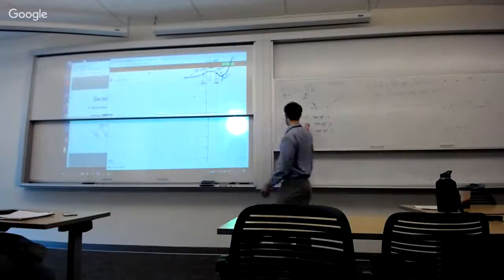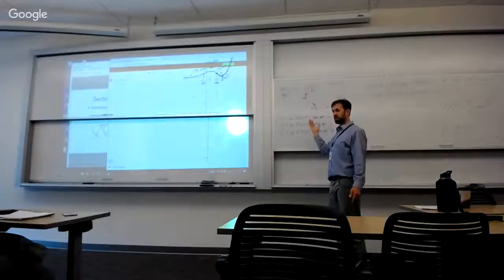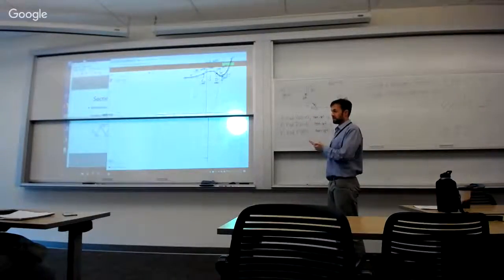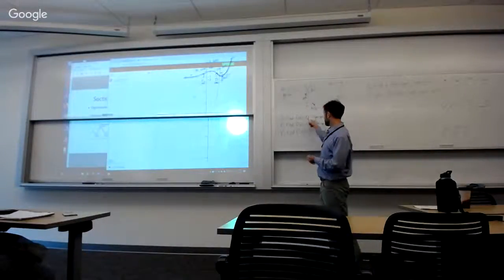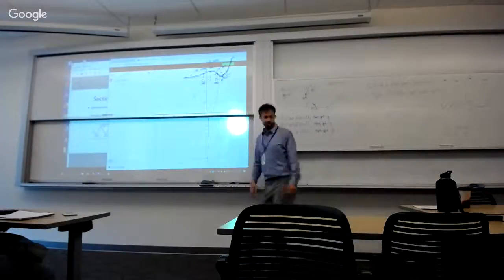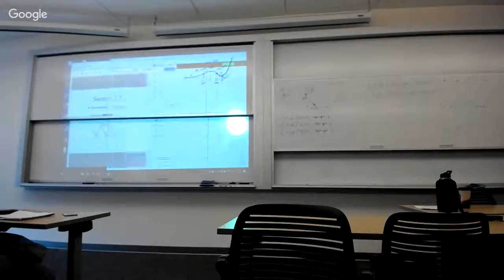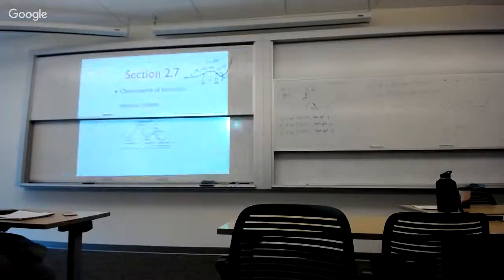Whereas, by just computing the first and second derivative, it tells you where those features are. And now you know automatically, hey, that feature exists, and I should go zoom to look for it. By using this technique, you can find where those things are, and that'll give you an idea of how much to zoom. So that's what this chapter is about. It's saying, how can we find those interesting features? How can we find the maxes and the mins without using a graph, or even if you did use a graph, how much would you have to zoom to find it?